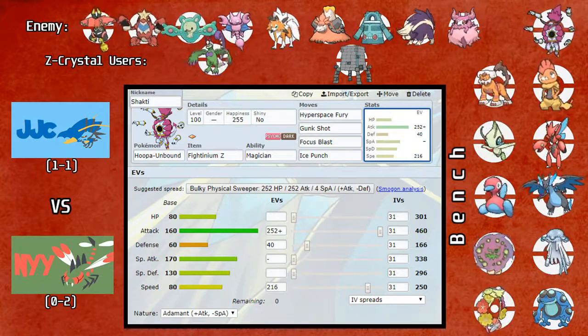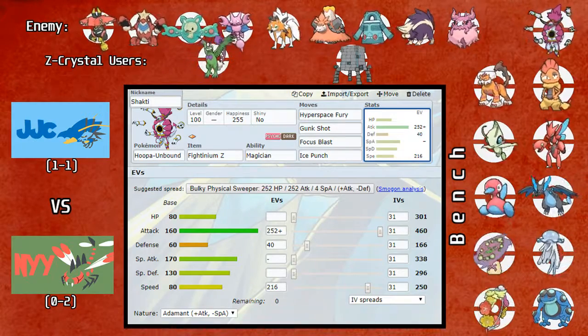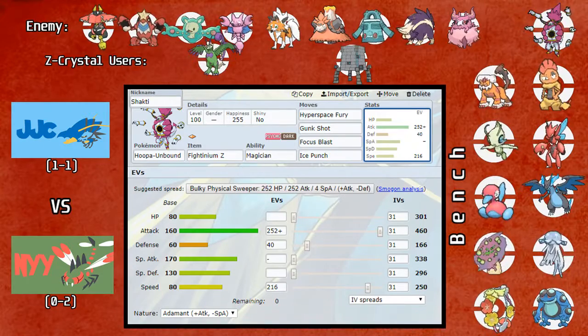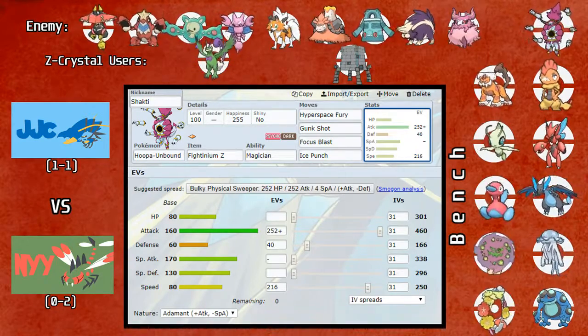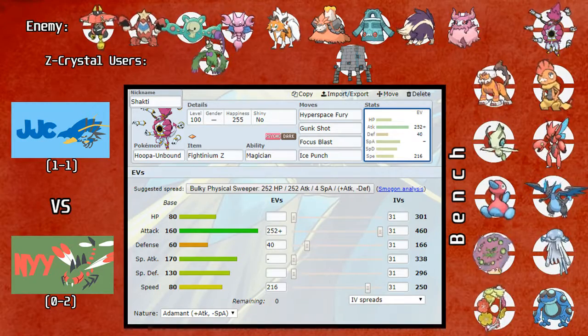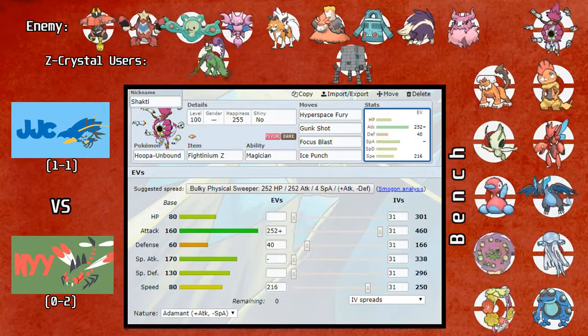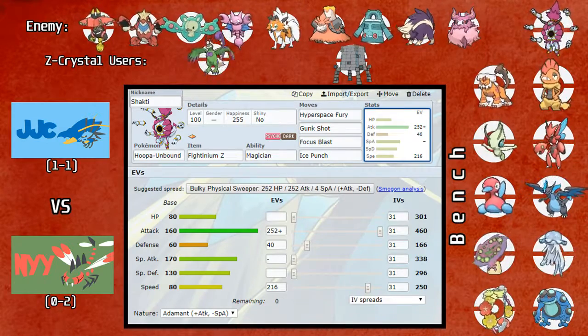He can't kill me though. If he leads Tornadus, which is unlikely, that's one of my main bad matchups. I can't do very much to Tornadus, and he can threaten me with U-turn, so I can't stay in against Tornadus. But if he switches in and I chunk it, then that will help me for my other mons later down the road.